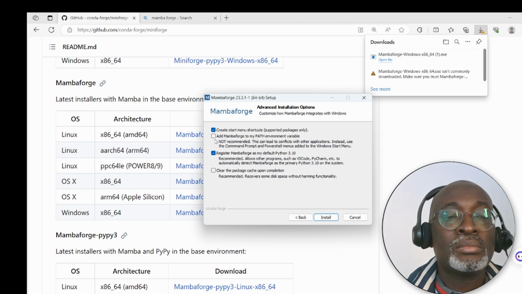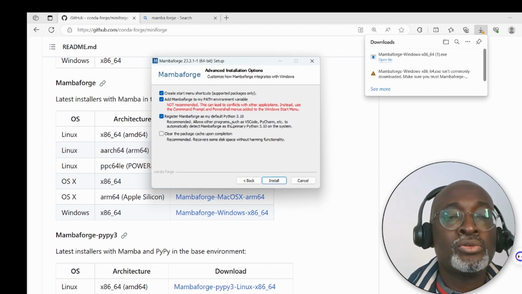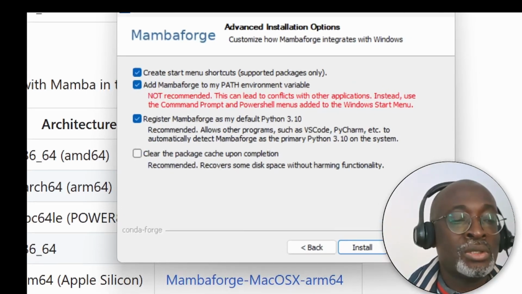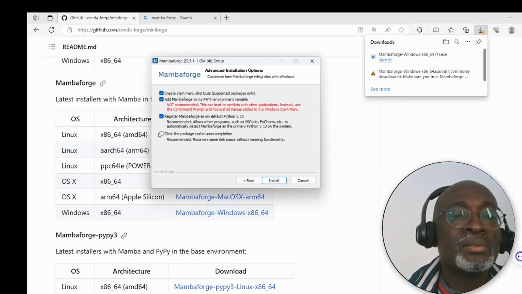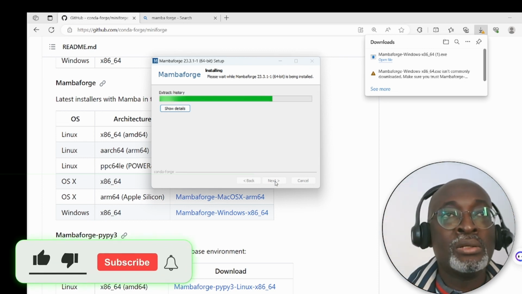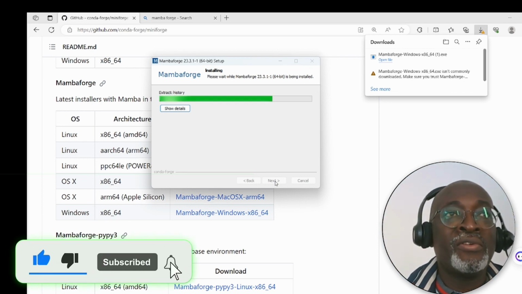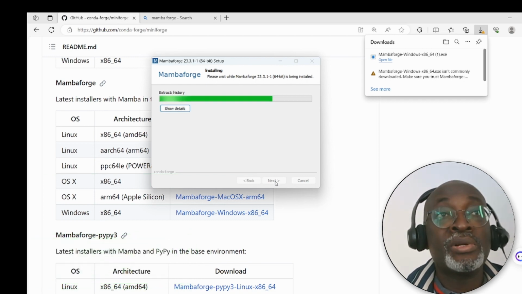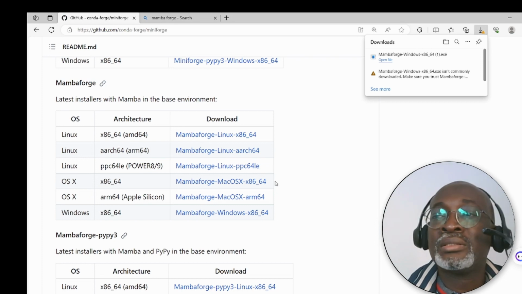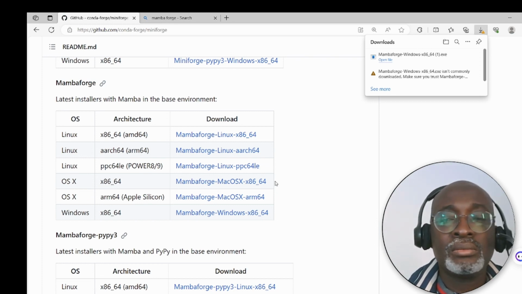It is not usually recommended for this, but I sort of don't care. I don't know why it gives you that warning once in a while. I won't mind this. Clear cache upon completion, I don't need anything stored anywhere. So I'm going to install it. The reason why I clicked that option that gave me the red warning is I want to be able to connect to it via my terminal. I don't want to click on it separately. That means when I go on my terminal and type conda activate, it's going to just move into my conda environment. So, installed.